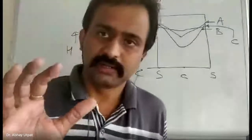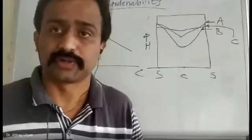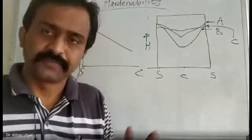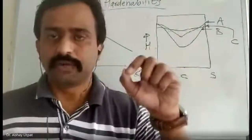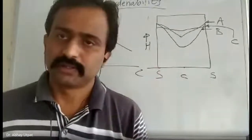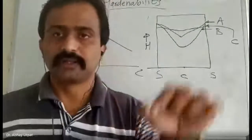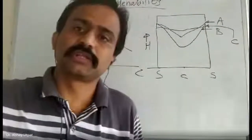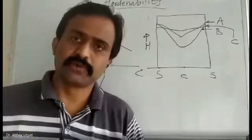See, I'm explaining this: hardness depends upon the severity of quenching and the type of material. I have taken the same material and produced two different components of the same size. I will name them sample 1 and sample 2. Sample 1, I will quench in quenchant 1, and sample 2, I will quench in quenchant 2.